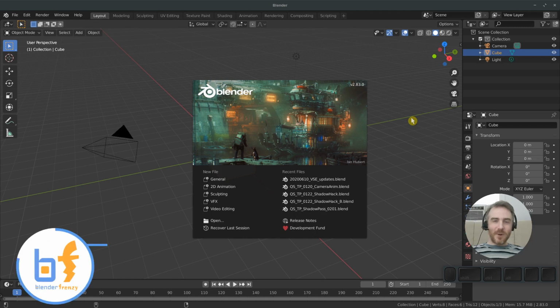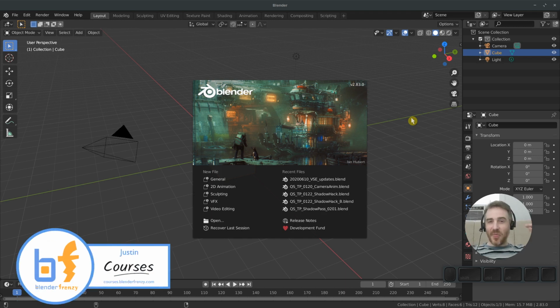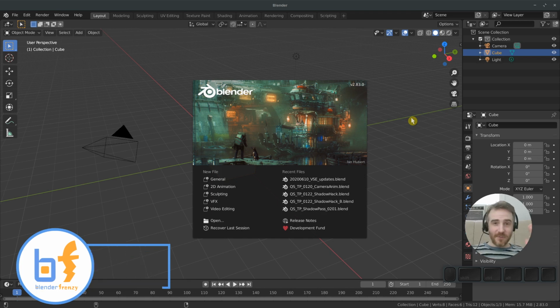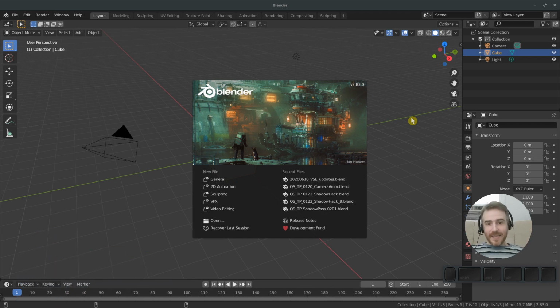I am Justin, and today we are looking at Blender 2.83 and the VSE updates. Now, 2.83 is the first long-term release, long-term support, LTS. And so we're going to check it out and see what it looks like with the video sequence editor, which is pretty cool. I've checked it out a little bit, and we're just going to go down the line of the developer page, or the new release page, I mean.